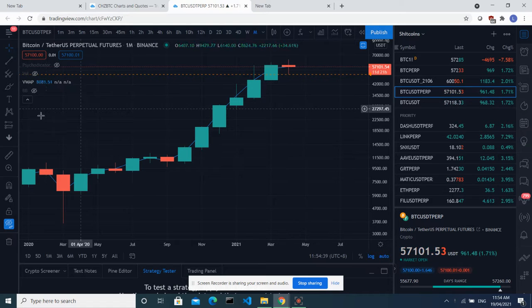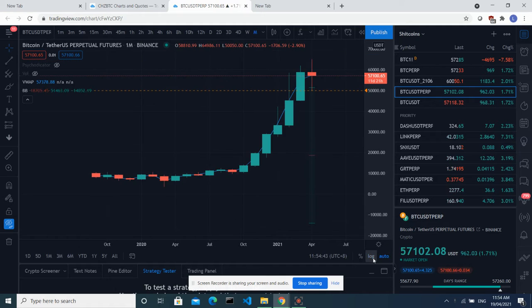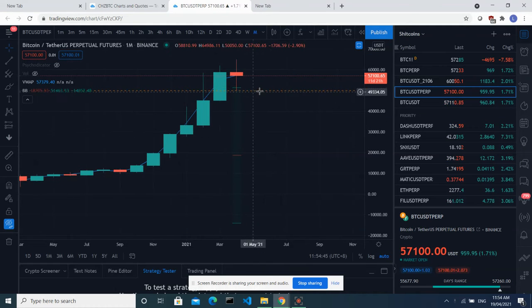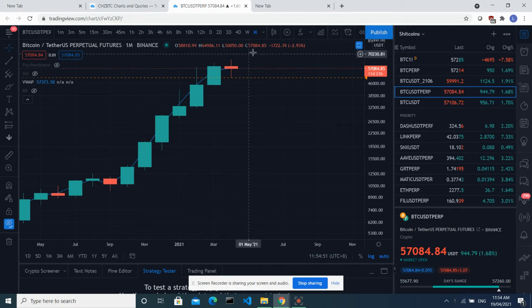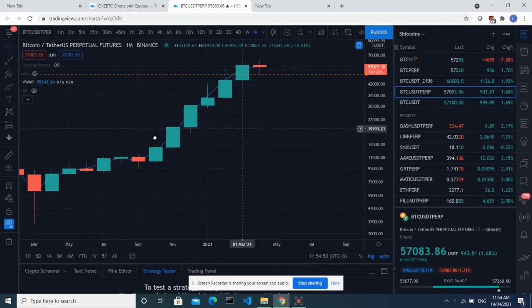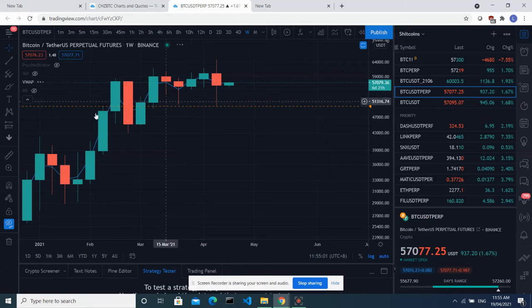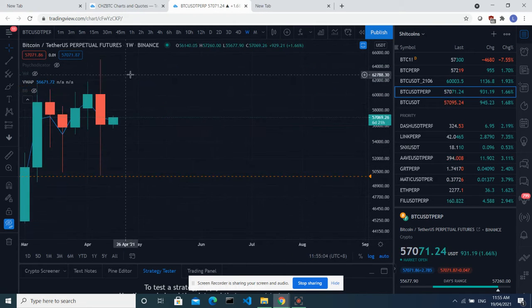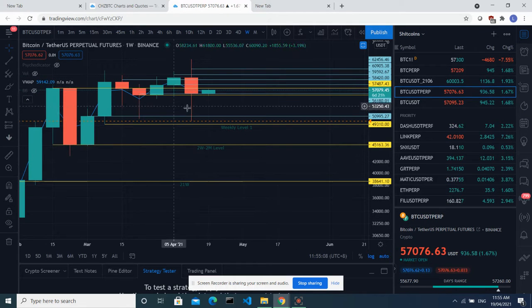As of the current moment, I want to see the Bollinger Bands here. Oh my goodness, so we tested the top side of the Bollinger Band. We are forming an indecision doji candle, which could easily signify a top, but hindi natin malayo sa risk management area natin. So on the weekly, I want to bring out the weekly levels.